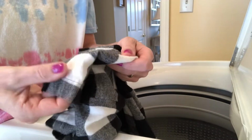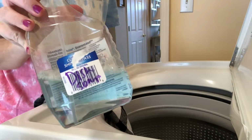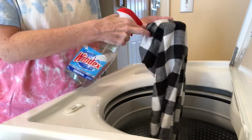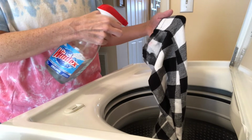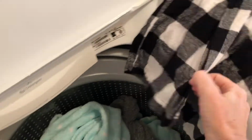I even use my dish soap spray on laundry. I mean, there's no need to buy a laundry stick. This stuff works great. Dish soap is just plain amazing to me. Anyway, I had this spot on the bottom of my lounge pants and I sprayed it on there good, washed it like normal, and I checked it here to make sure the stain was out and it's gone.